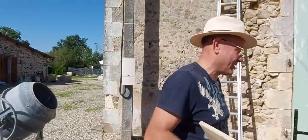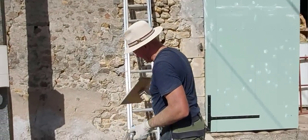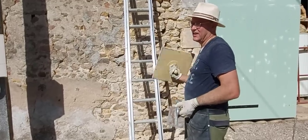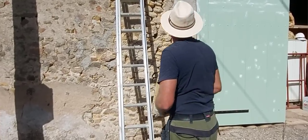I got the float. Right. Psyching himself up for cementing. It's not my favourite thing, is it? It's no one's favourite thing, is it? Nope. Not my favourite thing at all.